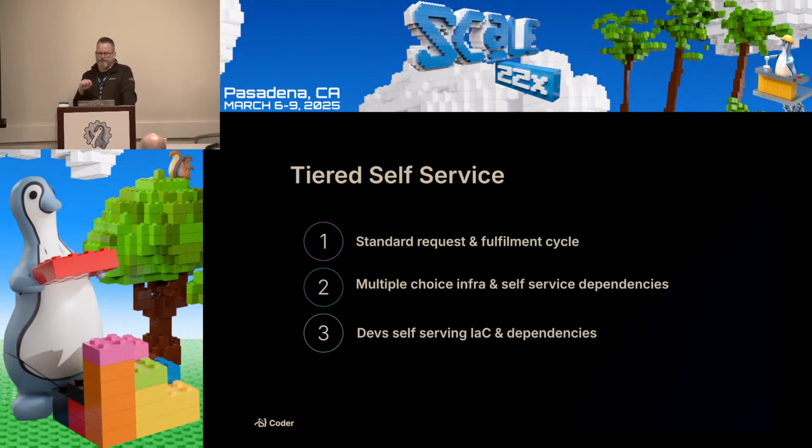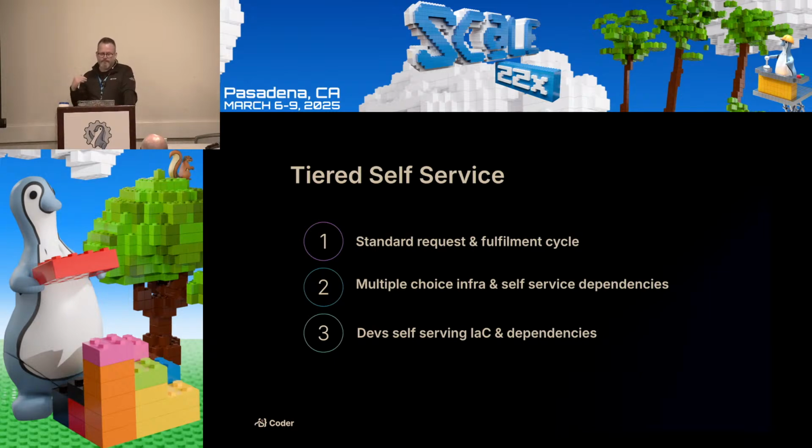The mid tier is multiple choice infra and self-service dependencies. So you could give the devs a choice of, say, a CPU-only node or a node with GPUs, and they could use a dev container spec to spin up the workspace. So now they have a couple of cookie cutters to pick for the hardware itself, but they can define their own dependencies in a dev container spec or whatever declarative spec you're using.